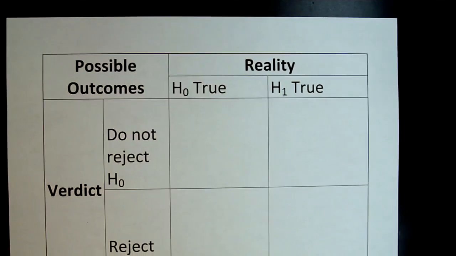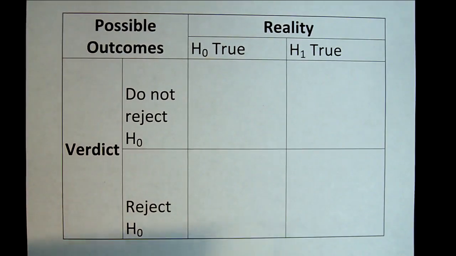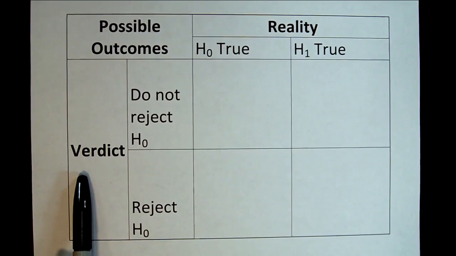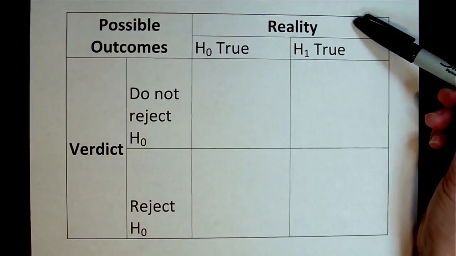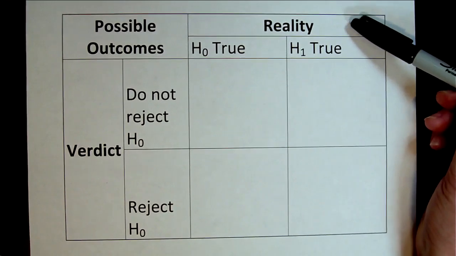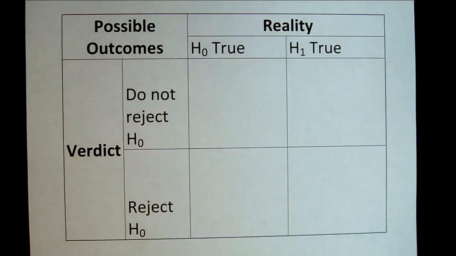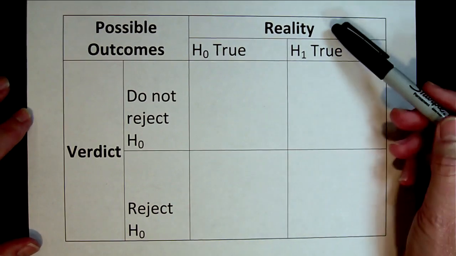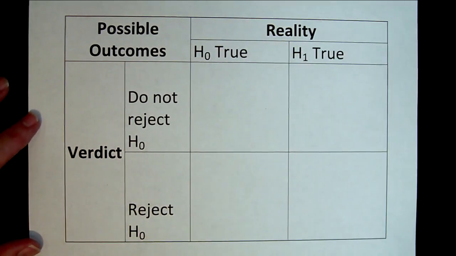Now let's organize the possible outcomes into a chart here. Remember, there are two different things. The conclusion or verdict, that's an opinion, hopefully based on evidence, but it's an opinion. Whereas there's also reality, what's actually true in reality. And what we're doing with hypothesis testing or with a trial is we're hoping that our conclusion agrees with reality. Well, sometimes it will, sometimes it won't.